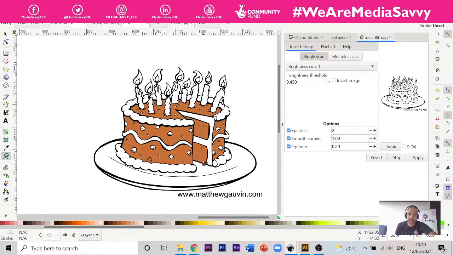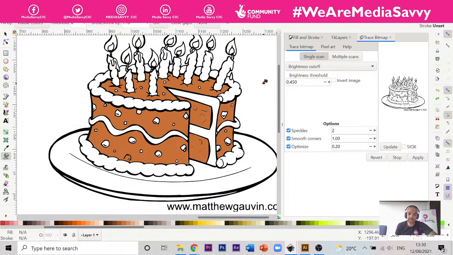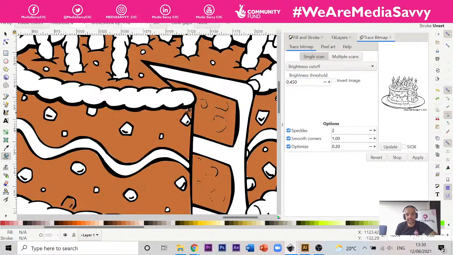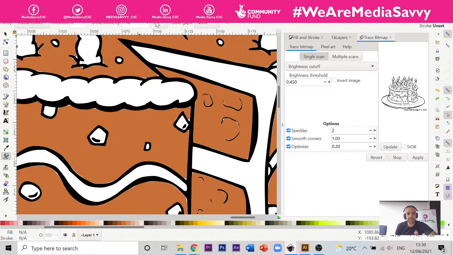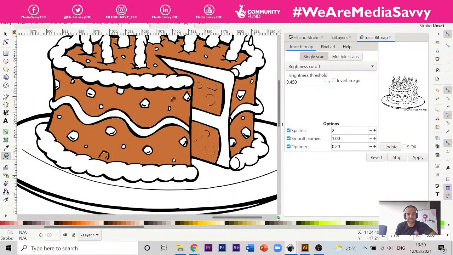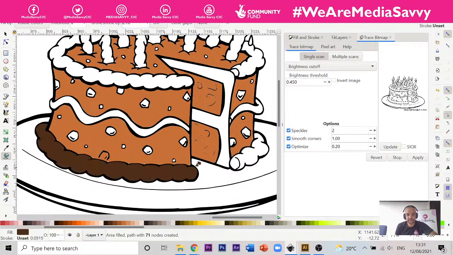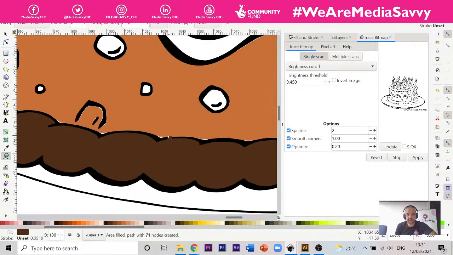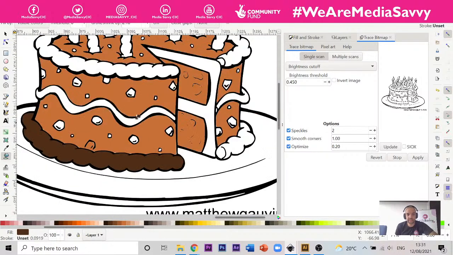So if we zoom in now quickly, you can see that it doesn't quite go to the edges. I'm not going to mess about with this image too much today because we don't have that much time, but you can change how much that fills in by playing around with this number here, okay. The higher the number, the more of that space it will fill in. So I'll just quickly do it. It's probably not going to be perfect, but as you can see, it's filled in more of that shape than it has in comparison to that one, okay.